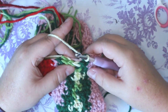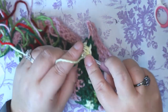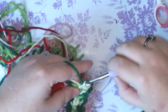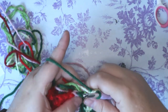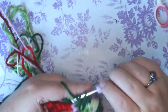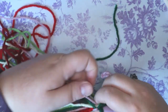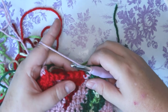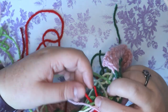And with your yellow, you're going to do 3 single crochets. This is my third stitch. I'm going to finish with my dark green, which is my C. With my C, I'm going to do 3 single crochets. I'm going to finish that with my base color. With my base color, I'm going to do 1 single crochet. I'm going to finish that with my A. So my red.